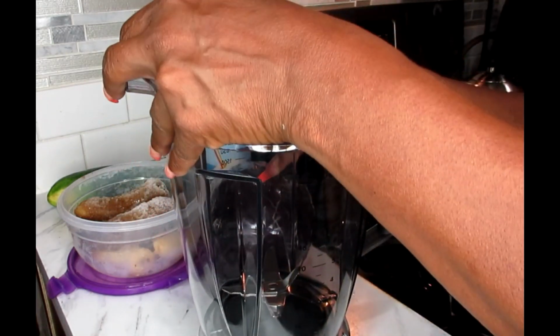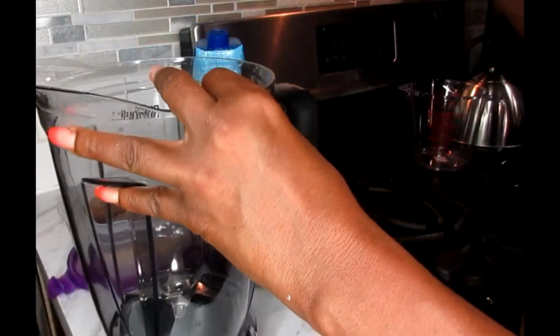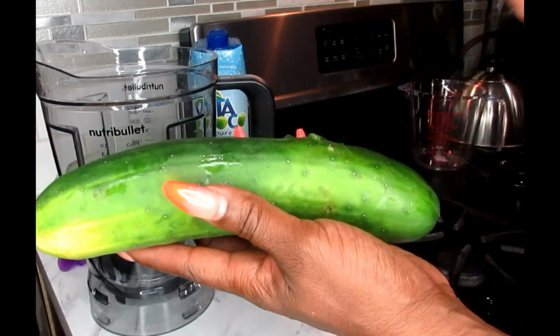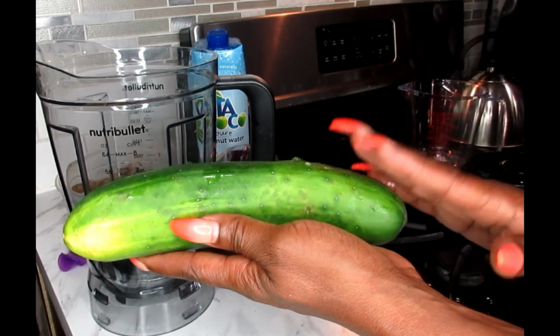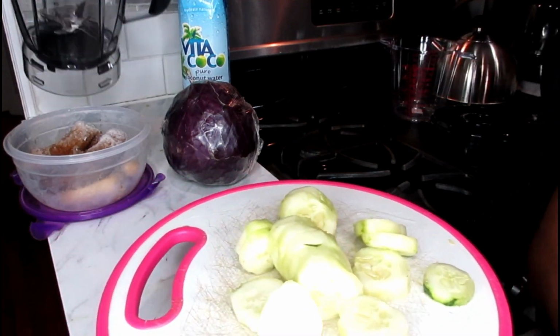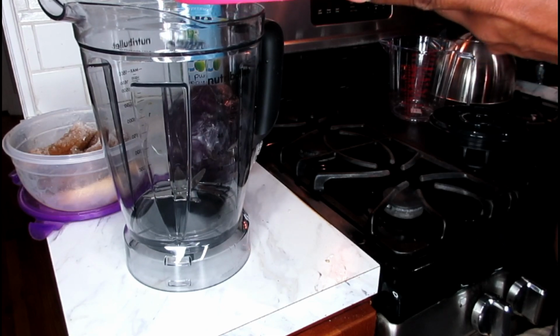Okay, so since I have my NutriBullet here, I'm going to start off by peeling my cucumbers, which I always do when they're not organic. So I'm going to peel this and slice this up, and I'll be right back. So since I've already started and I've already sliced my cucumbers, I'm just going to get rid of that first and put that inside my NutriBullet.